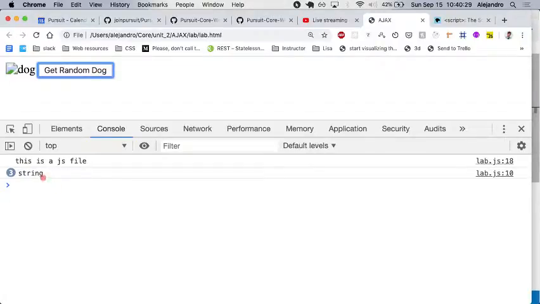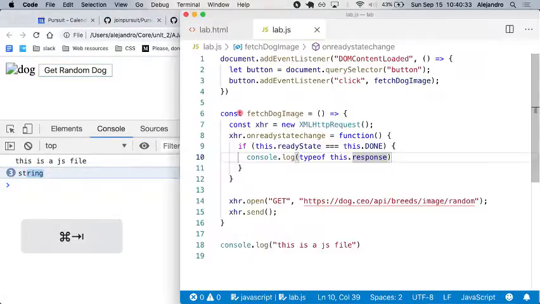But what we want is to convert that raw text into an object. So to do that, we have to parse the response.